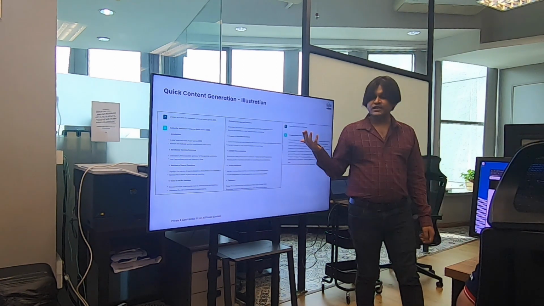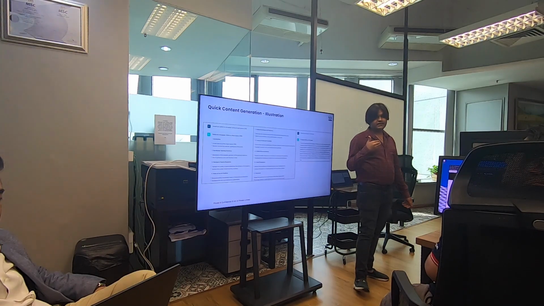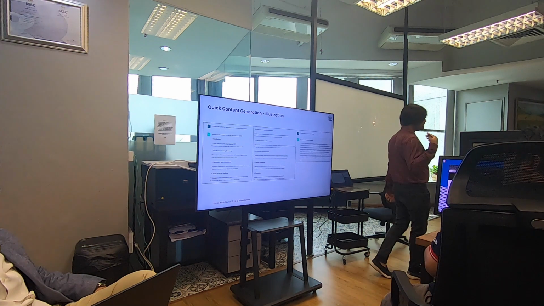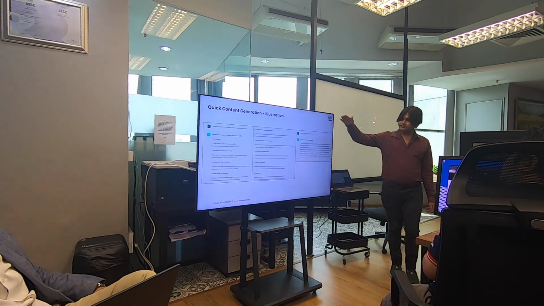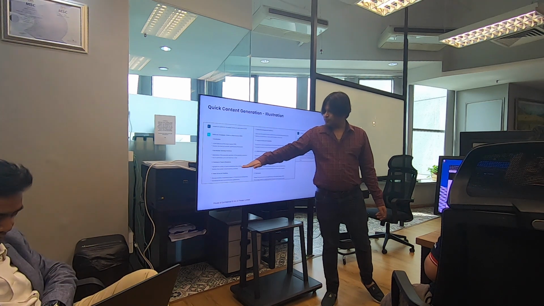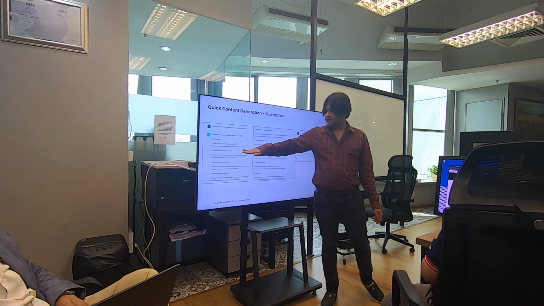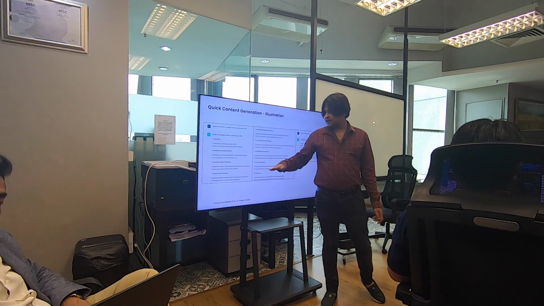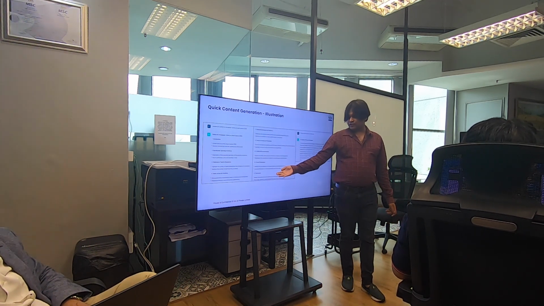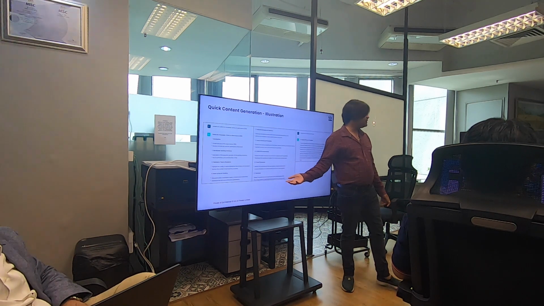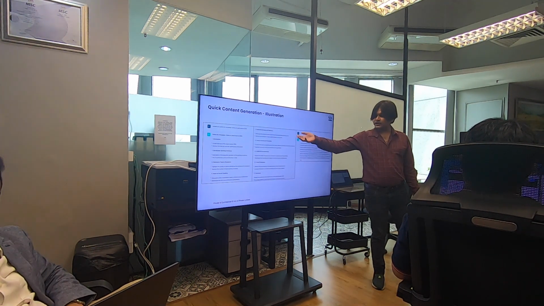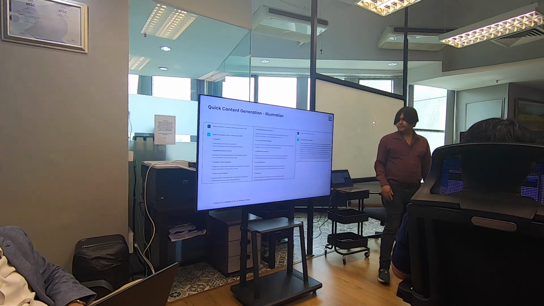Prepare an outline for a newspaper article. Let's say you are a journalist and you want to prepare a newspaper article for the Asian Games. Then see, ChatGPT is giving you point by point that you should start with the introduction, and the introduction should be like this, and you should end with a conclusion, and it is also suggesting what can be the conclusion, what can be the introduction, and what can be the other points.